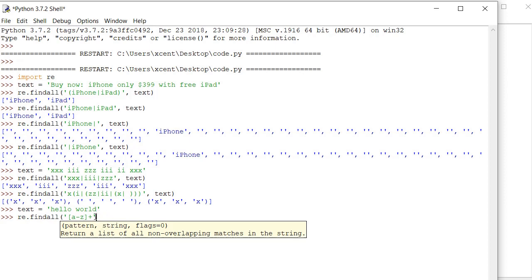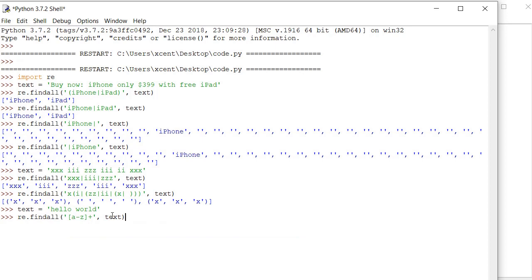Okay, but then we have the plus operator, which means match at least one of those characters in our character class. So we match at least one character from a to z from our text, which means that we will start here, we match one character, and we match another one, then it tries to match this one, but this is an empty space, so it doesn't match, so it goes back and gives this as a result.